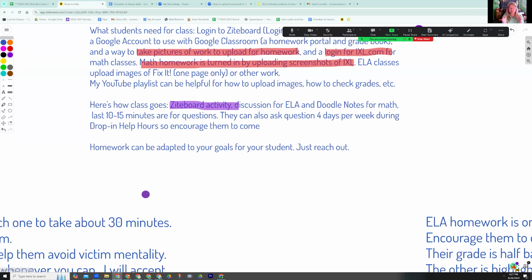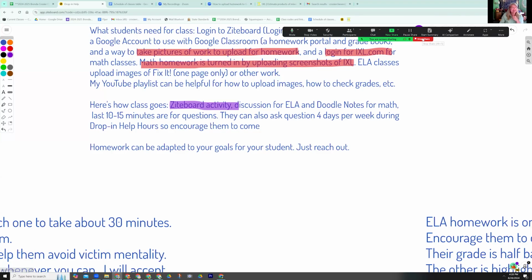For English language arts, we'll have a discussion. If it's math class, we will create our own notes together. They're called doodle notes. They're like interactive notebooks. It's where they create notes so that when they start their homework, they can actually look at something, instead of that moment where they sit down at the kitchen table and start to do their work and go, I don't know what to do. Instead, they'll go, where are my notes? And they'll find them and they'll say, hey, I know what to do. And they're empowered. And that's important.